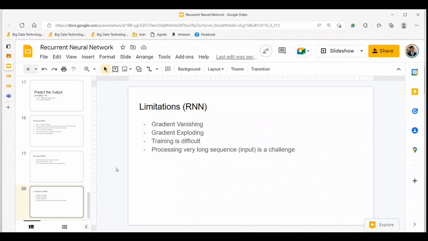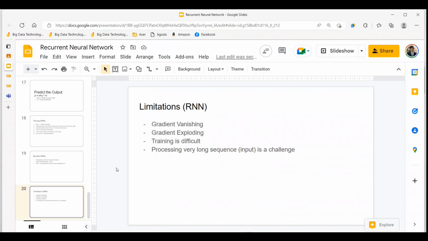Now let me just tell you about two things, which is one is gradient vanishing problem and gradient exploding problem, because they are quite important and they are being discussed. Okay, so vanishing, you understand what happens? That is coming to nothing or coming to zero. And here we are talking about gradient.